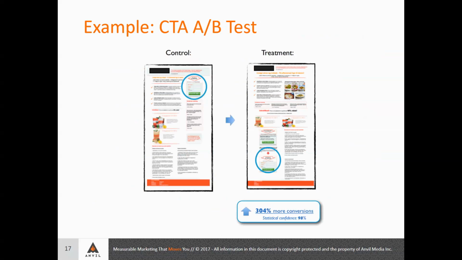Yeah, we're going to look at some visual examples of different conversion optimizations here. The first being a form, and as you can see, the control of the form is up top in the corner, and when they did A/B testing, they had 304% more conversions with moving the form kind of down to the left, but they had a lot of arrows and instructions to find that form.